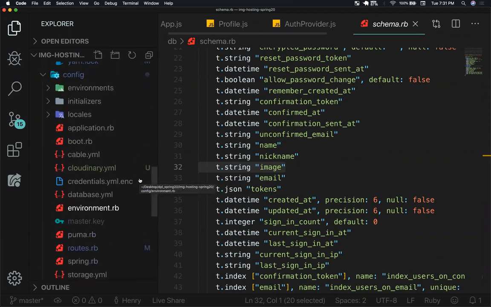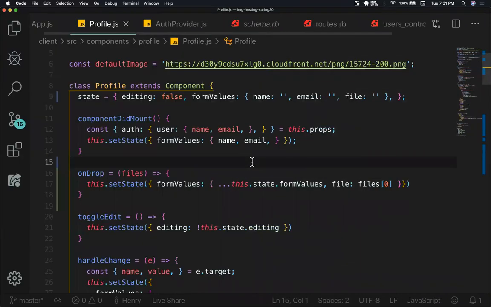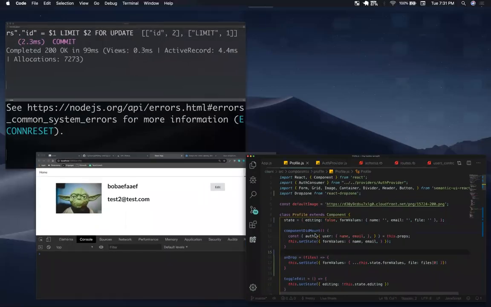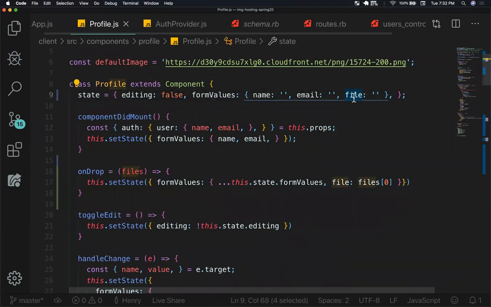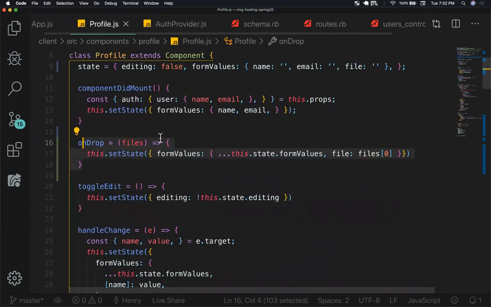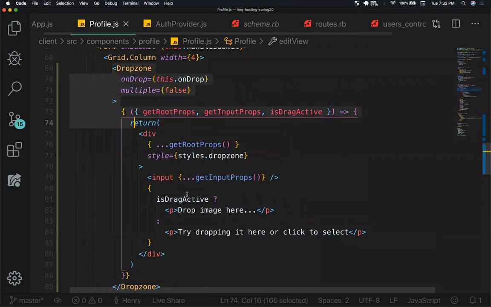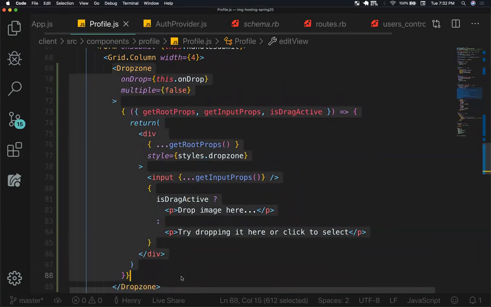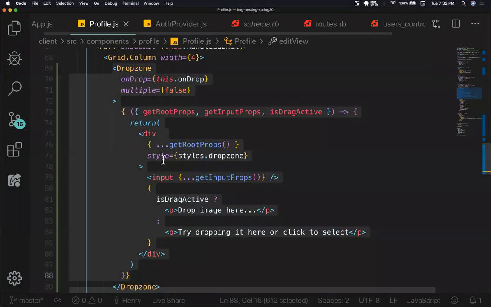The other thing that you would need to do is that inside of your form, wherever it is you're creating or uploading the items, you would import Dropzone and have the file be in your form. So here inside of the state, have an onDrop. This just sets the state to the file that you are uploading for it to be stored. And then inside of your form, you would just copy the exact same thing that you have here. And that will give you the ability to choose a file here. So either drop it in or choose the file here. That is a way you would do it.